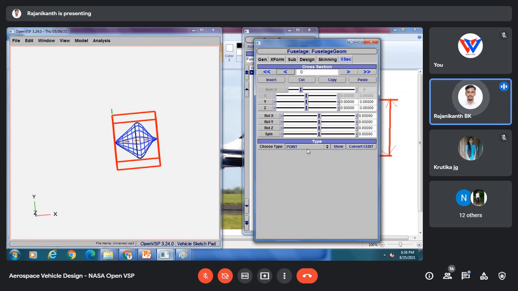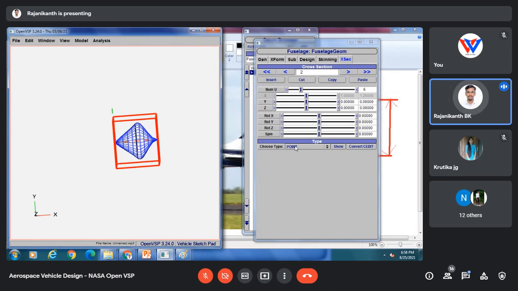You have to close the geometry, so the type of cross section you choose is pointed. Our first cross section is circle type, with diameter value 1 feet, and for the second cross section, again we have to close the geometry, so we choose pointed type of cross section.